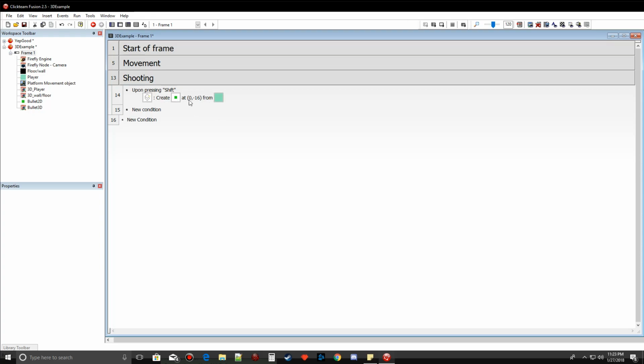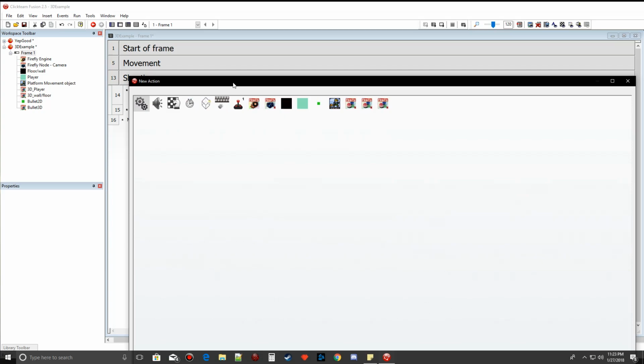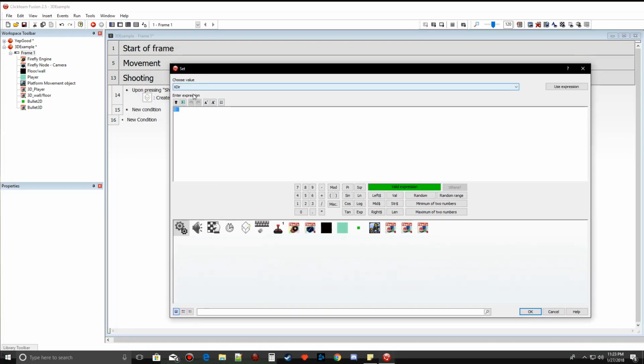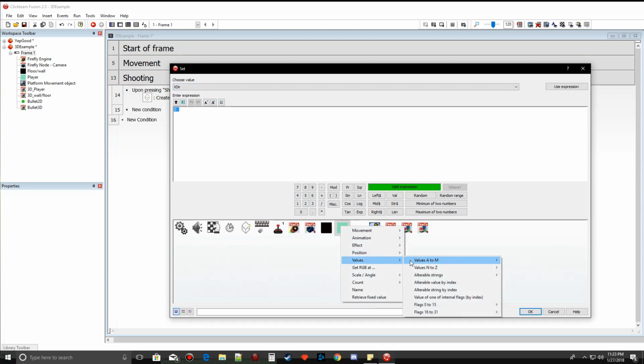So to do that, we're going to right click on our bullet right here, on our action, and we're going to right click and hit insert. And what we're going to do is go to bullet, our 2D one, and let's go to alterable value, set, and our xdir, we want to set it to our player's xdir.